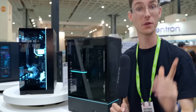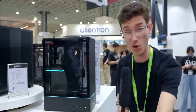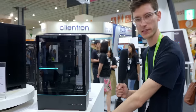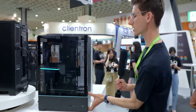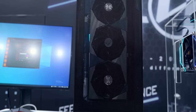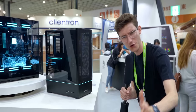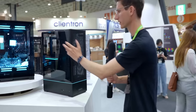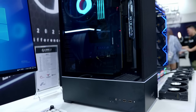Moving to the final chassis, and this is going to be a controversial one — I genuinely don't know whether I love this or think it's a little misplaced. Imagine an ITX case, but it's not ITX — it's actually full-size ATX. That's basically what you've got here. It's kind of similar to the SSUPD Meshroom in concept. It's designed to minimize footprint while still having complete compatibility without compromising on thermals. The graphics card goes at the front. Yes, you heard me — the GPU goes at the front, and then the rest of the case is actually very thin. You do have to use an all-in-one cooler for this, and there's a PCI riser cable that connects to the graphics card.